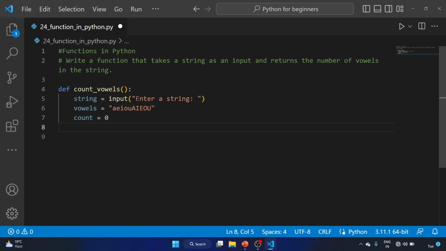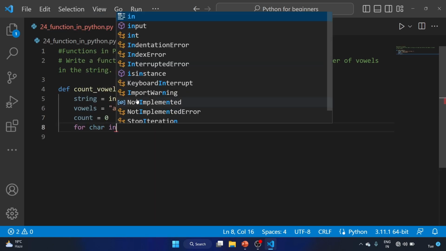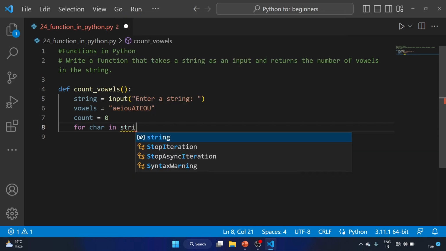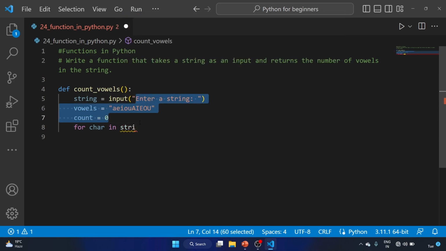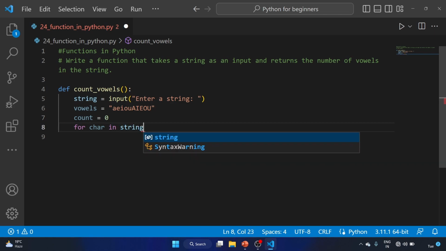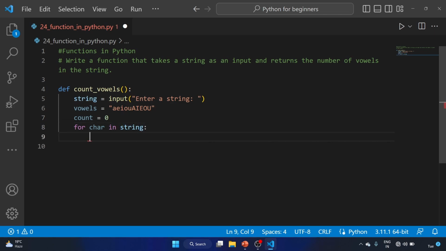And we'll use a for loop, for character in string, because we are storing the user input in the string variable.